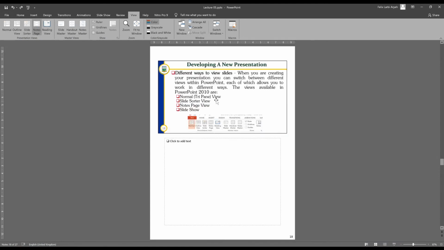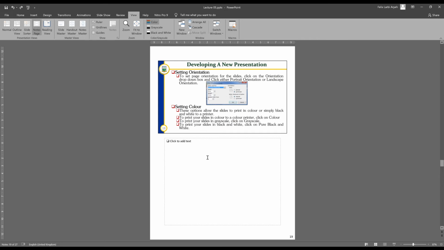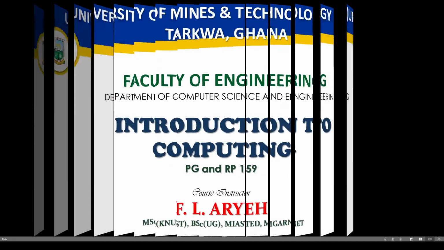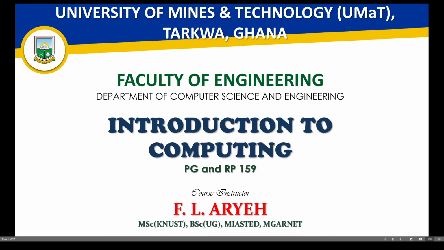In this case, if I have notes, as I told you, in the notes pane you see the notes in here, and it will display the slide and it will display the notes as well for you to see. And a reading view. This is how the reading view looks.